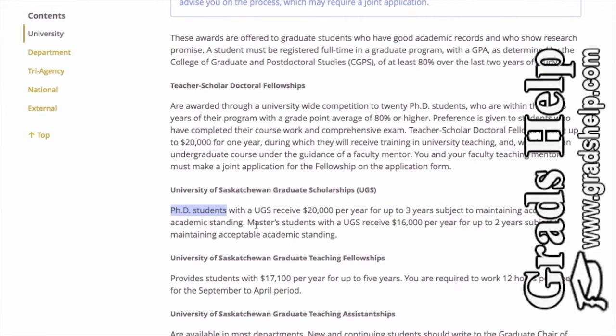For master's students it's about $16,000 per year. PhD students get this funding for 3 years, and master's students can get this funding for 2 years. And you have to maintain acceptable academic standing.